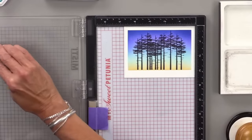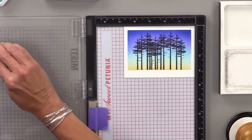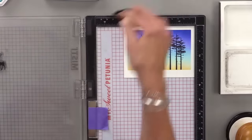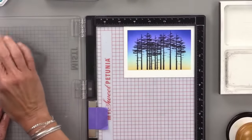Okay, I'm using an ink cube for this because it's a tiny stamp, and I think it's just going to make it a little easier. Let me clean the stamp, too, first.